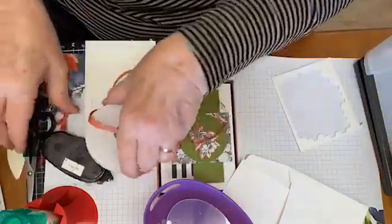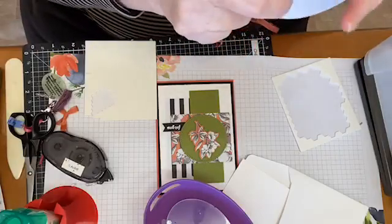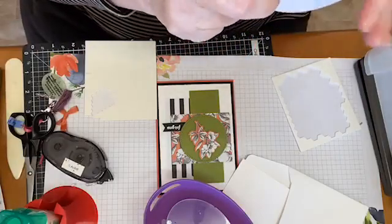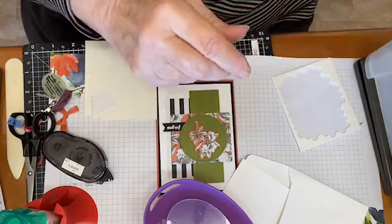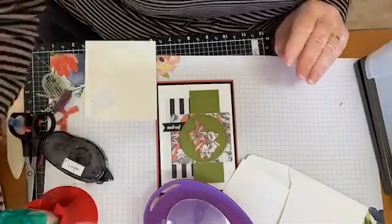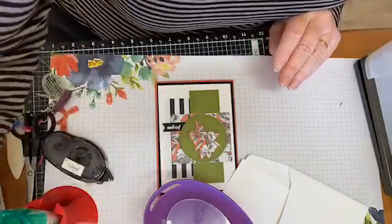Hopefully I'll cut it straight. Yeah, that's right. And the terracotta ribbon is in the Ornate Garden Suite. It's available now, like I said. Once the end of the month comes, on June the 2nd, June the 3rd, whichever date it is that the catalogue goes live, it will not be bundled.